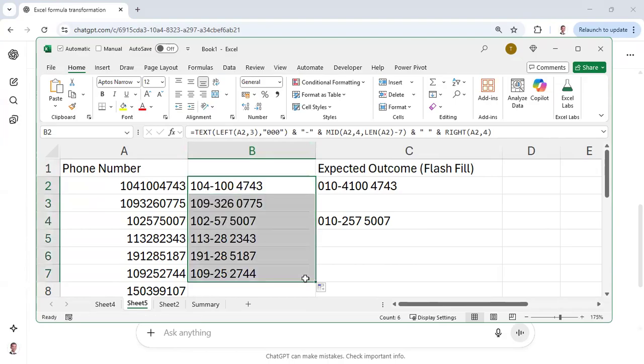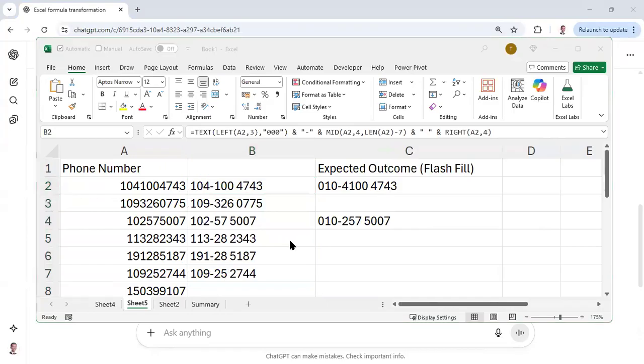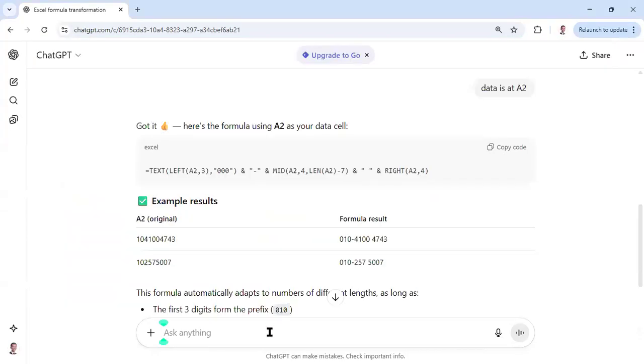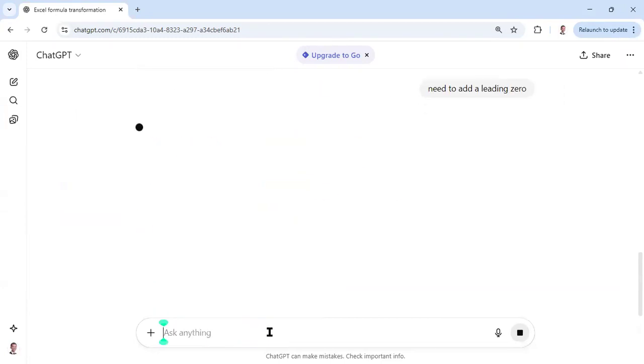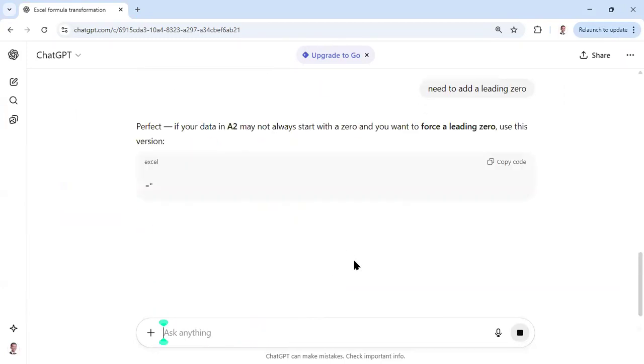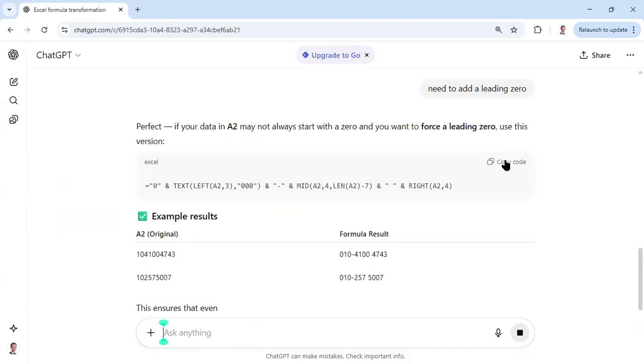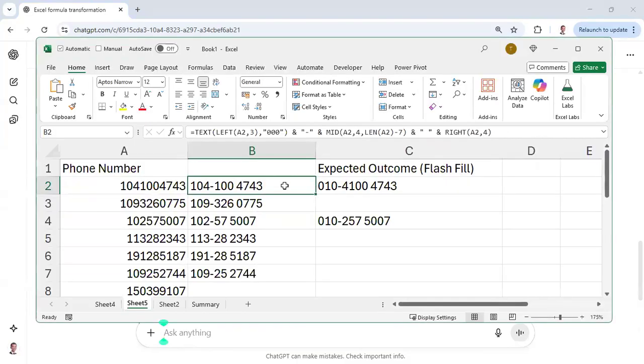Okay, copy downwards. And you can see the result is not really working. So I just need to add a leading 0. Okay, copy, go back here, paste.